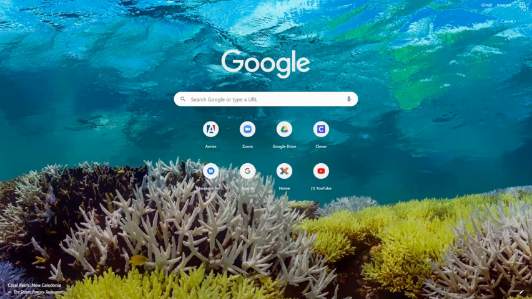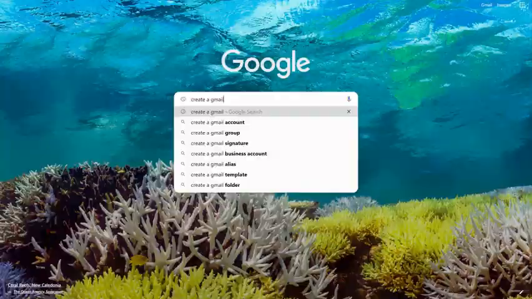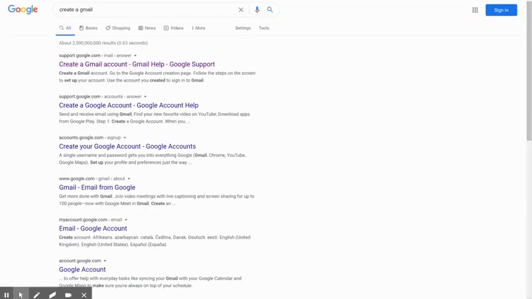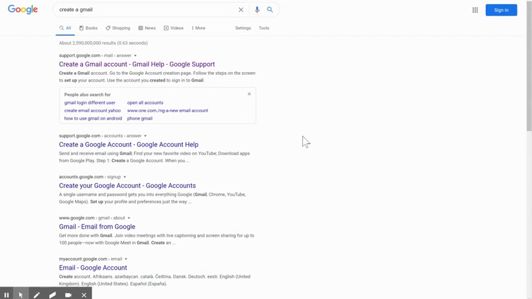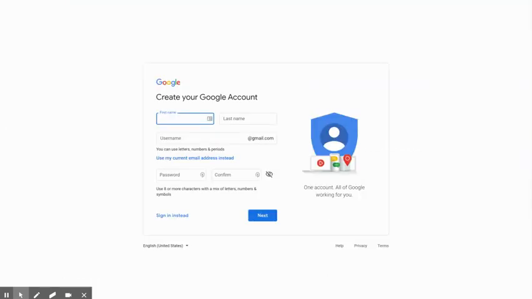I'm just going to quickly go through the steps of creating a Gmail account. Now, Gmail is a Google account email. You could also use Yahoo, but for this tutorial, we're going to keep it simple. So, creating a Gmail account, I just typed it into Google, and I have this big red button here to create one. When you get to the email creation screen, put your first and last name.